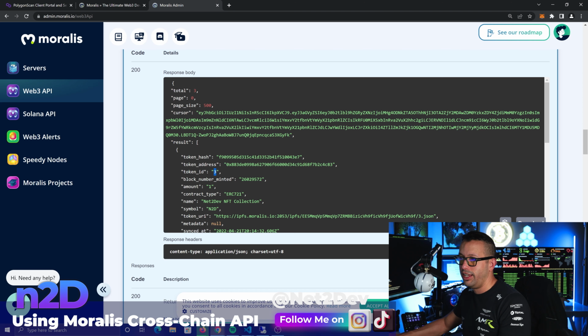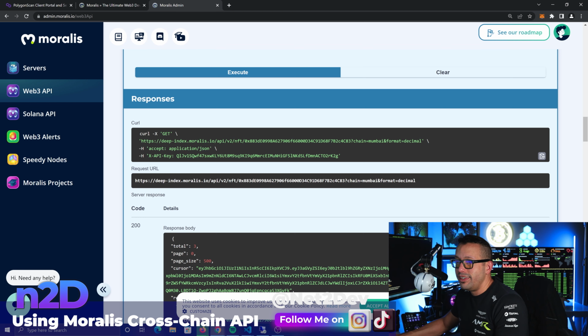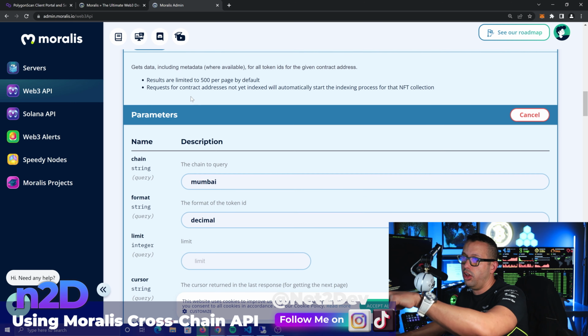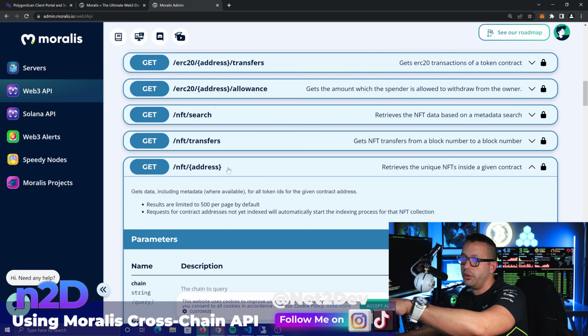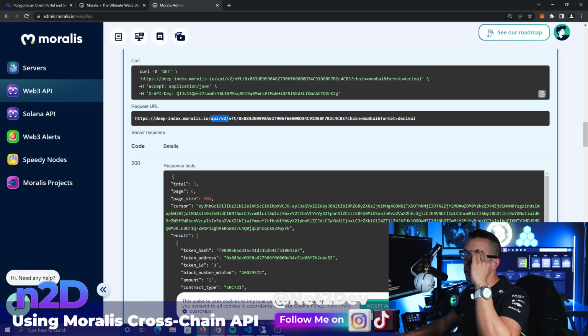Beautiful. So we're getting data. This is the information that we're looking for. Okay, awesome. This is the request URL. Okay, so very important. We want to make sure that we get all the way to, I call it the base API URL. And then after that, it's basically the options. And you can see all the options that I have. So in this case, NFT, /address, etc. So I want to make sure that I can code the application so that if I want to add a different call, I can still use the same base URL, but everything else, I can change accordingly.